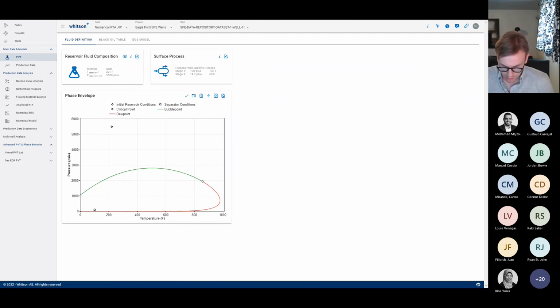Excellent. Sounds good. So unless there are any other questions on this, the recording will be sent out, and in the next course we will focus more on the multi-phase flow material balance, and that will come now in August, and then the end of the JIPs is end of September. So we're getting closer to the end date here.